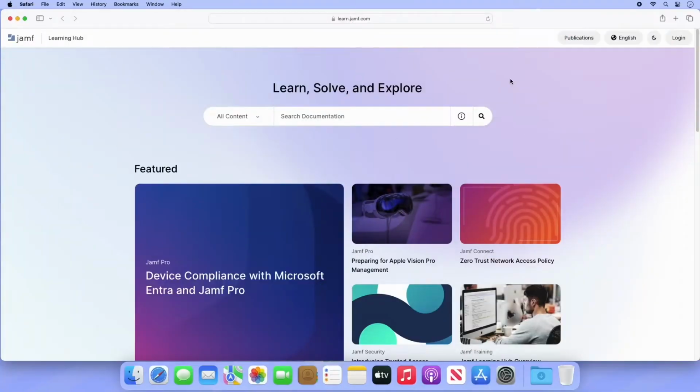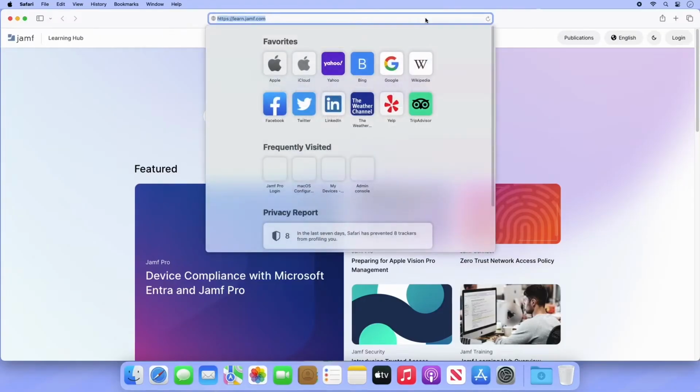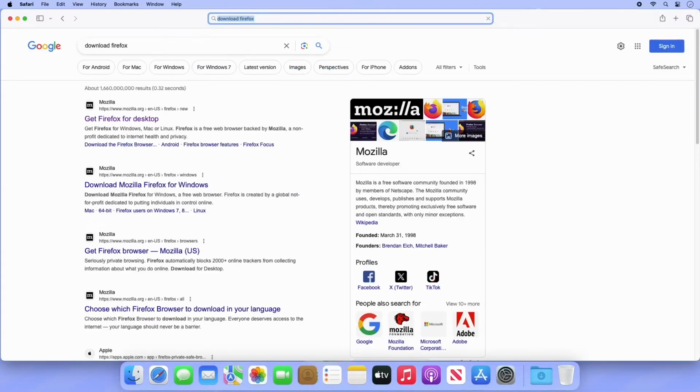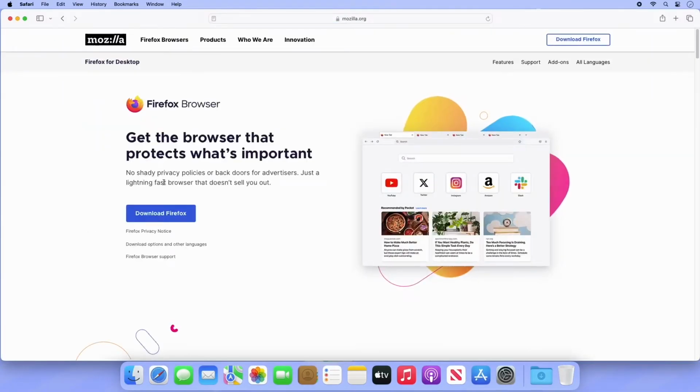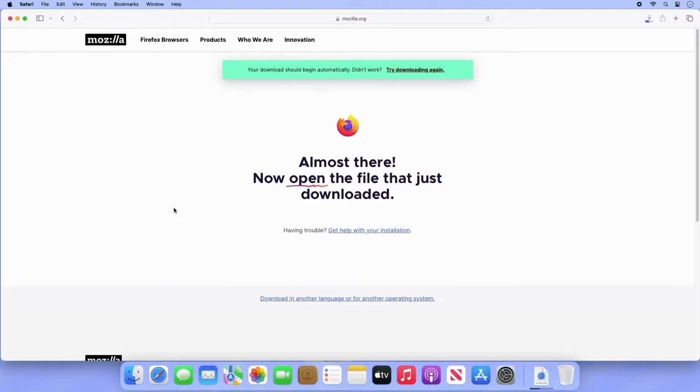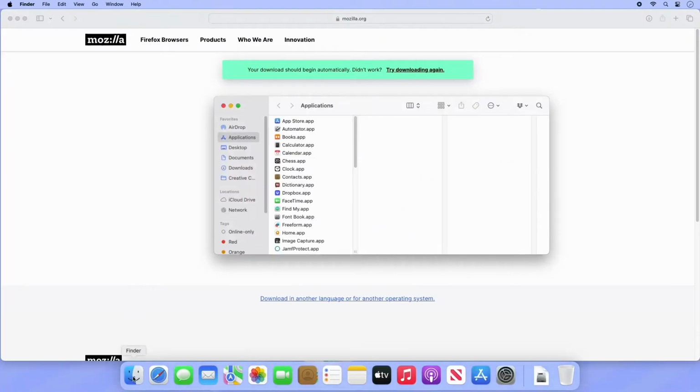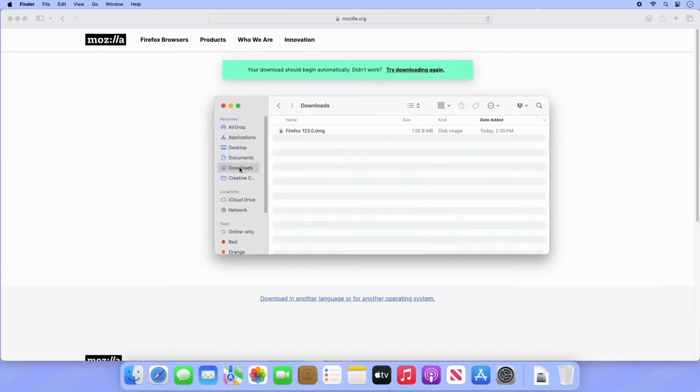Many developers make their apps available outside of the App Store for users to download. Mozilla Firefox is a commonly used open-source web browser that's not available from the App Store on Mac, so it must be downloaded directly from the developer. By doing a quick web search, we can find the developer's website and download Firefox. Items downloaded from the internet will be saved in the Downloads directory by default.